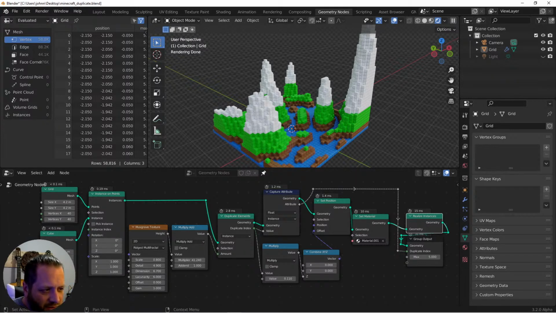So specs for reference, like I said, it's an 8 core, 32 gig of RAM.